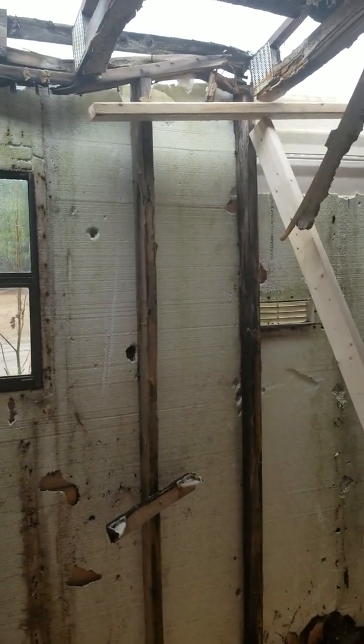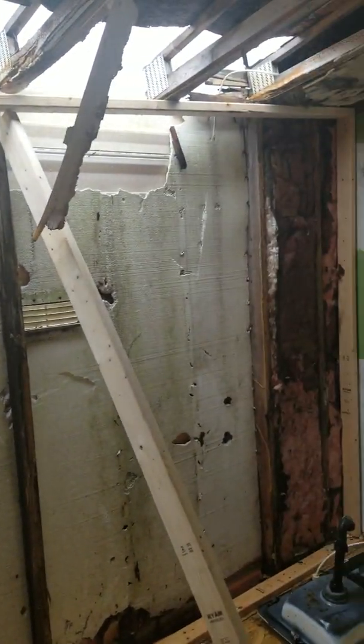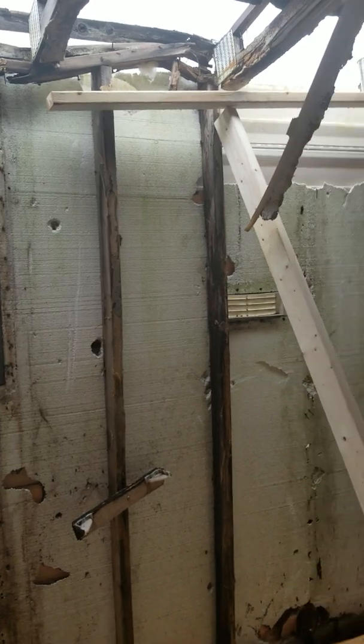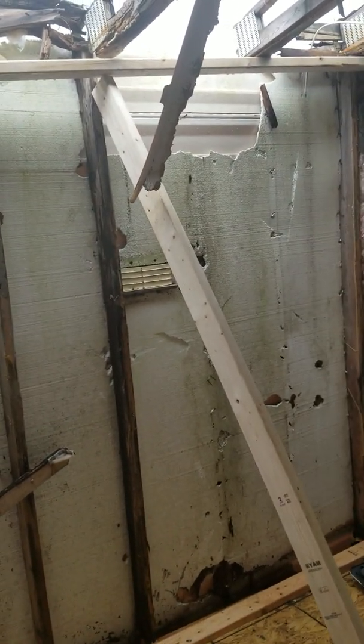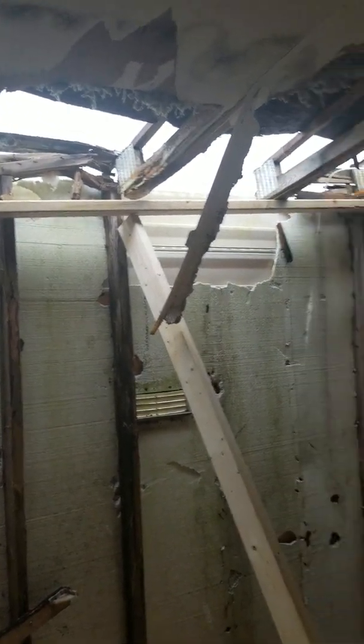So what we're doing here — we're just getting started working on it. We got the floor fixed, we got something solid. Now we're basically going to jack this up, brace it so that we can actually tear out the rest of the stuff and put it back without the roof basically caving in on us. What we got to do is get a jack and actually jack it up to the height that it's supposed to be.